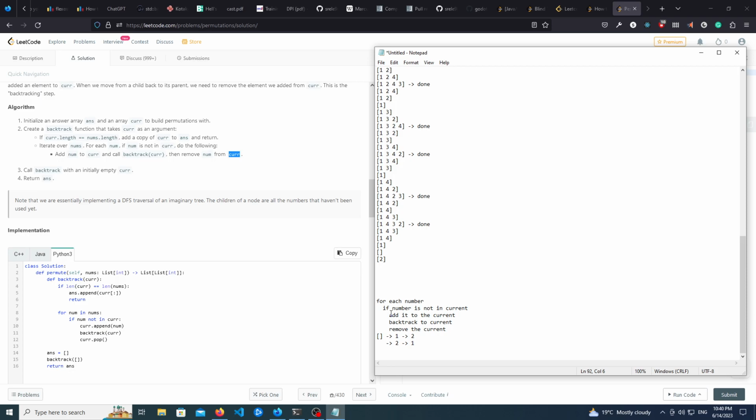So to the empty one it's gonna push 1 and call it on the array of 1. So first it gets called on the empty one and gets called on 1, and then 1 is inside and 2 is not, and then it's pushed.